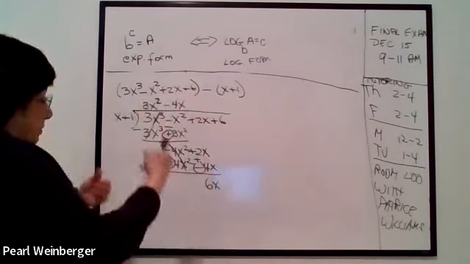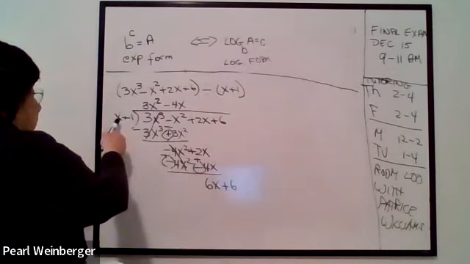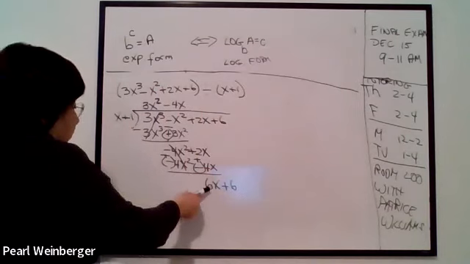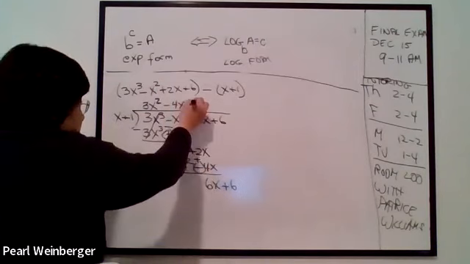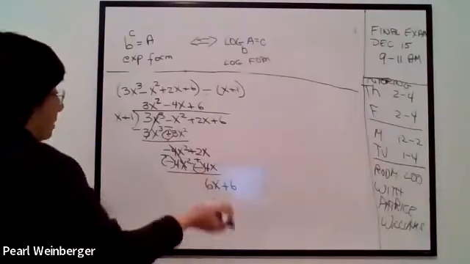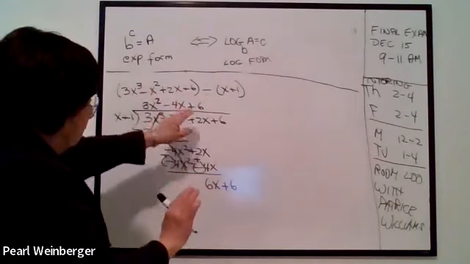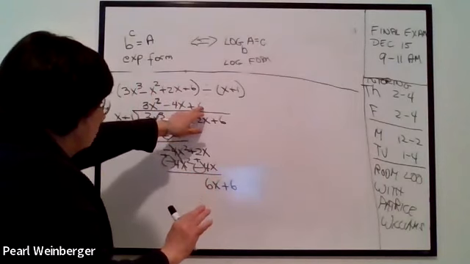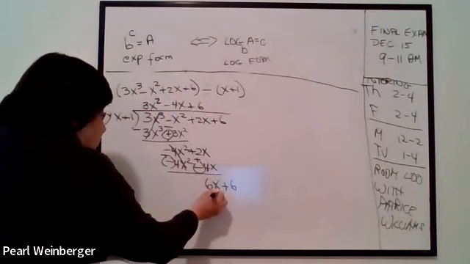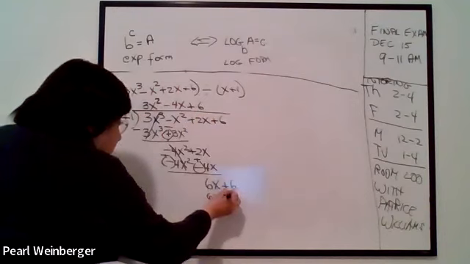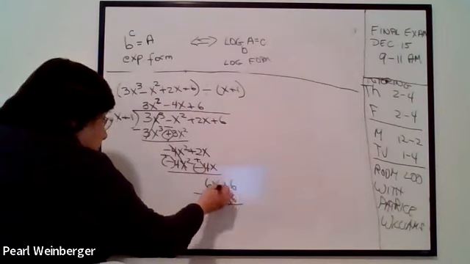And now again, I do the same thing. I bring down the next term, the plus 6. And I divide the first term into the first term. So 1x into 6x, the 1 into 6 goes 6. And the x into the x cancels out. So I'm just left with a plain 6, not 6x, it's just 6. I'm going to take the 6 that I just put on top and multiply. 6 times x is 6x. 6 times 1 is 6. And now I'm going to subtract. So this is going to become a minus, and this is going to become a minus.